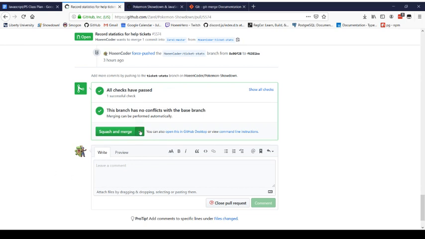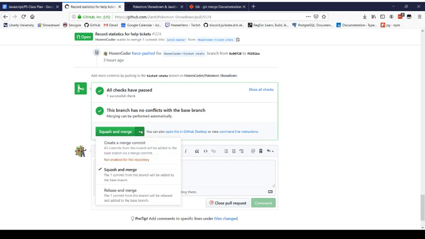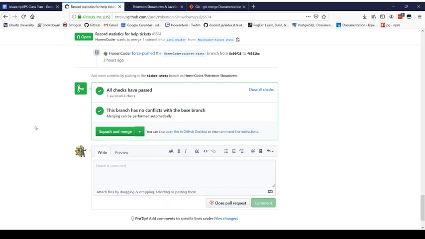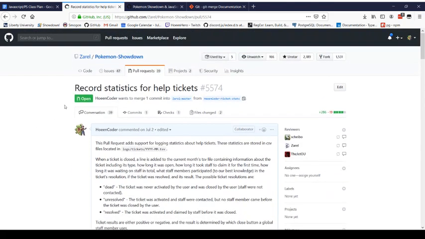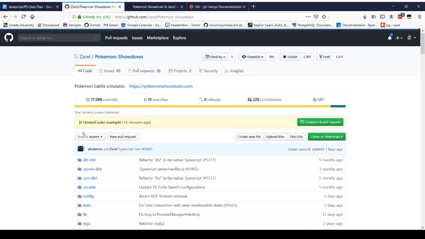So when being merged, there's a couple options. On this thing, we use squash merge. The description of it states the one or usually sometimes more commits from this branch will be added to the base branch. In other words, all these are squashed into one commit, such as this TypeScript chat.